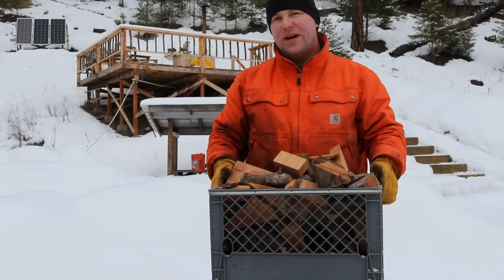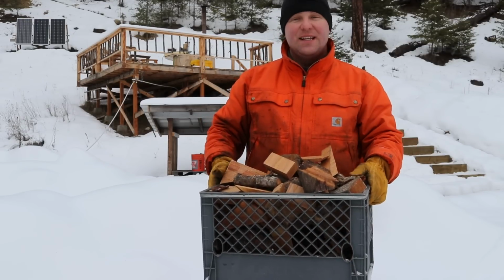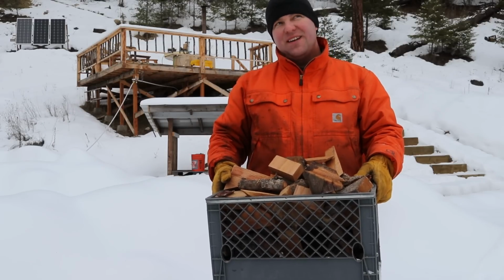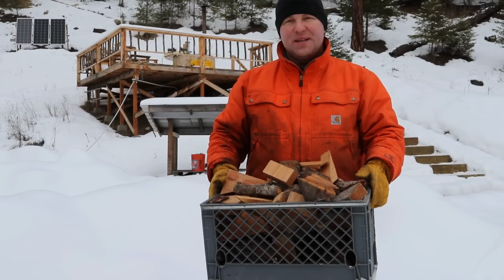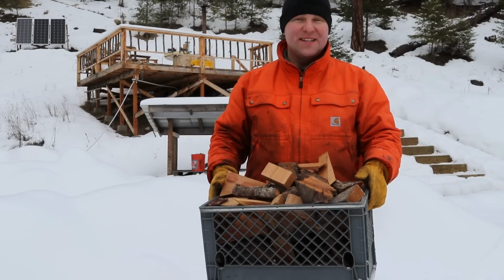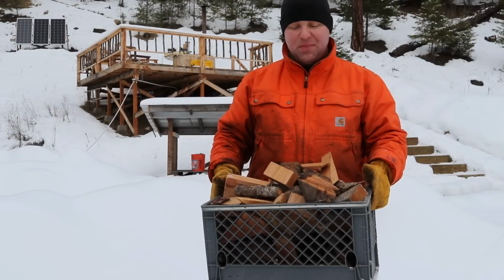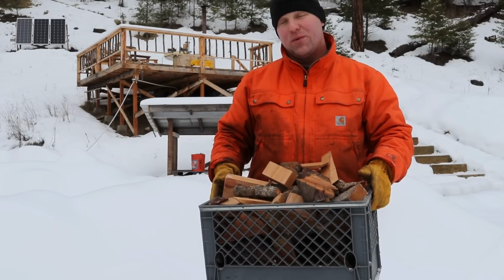Right now, we go through about 2 of these bins of wood per day to keep the tub from freezing. But keep in mind that it's not always below freezing, even during the winter. So it really depends on the temperature. The last few days have been extremely low, so we've been needing to burn a little bit more fuel. But on the days where it's warmer, we might only burn maybe 1 bin worth of wood.